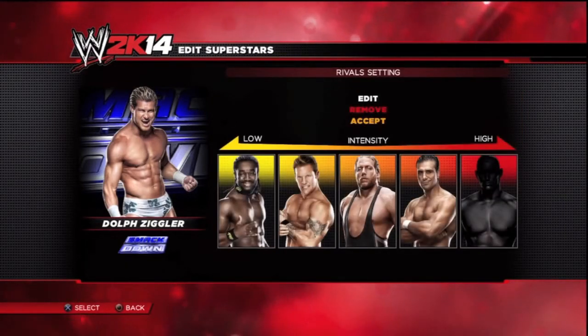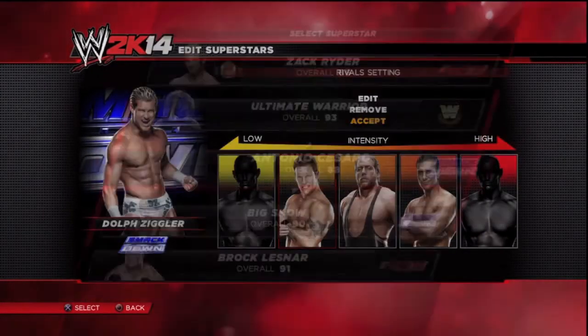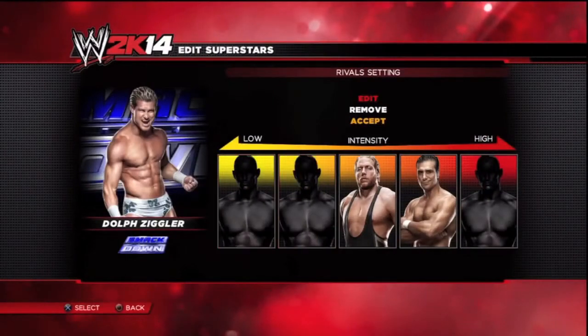Now the whole point of this meter for you new guys is you have the yellow meter that says low and high. What that means is, for example, these are Dolph Ziggler's rivals. So let's say we move all of them and we put, for example, Dean Ambrose here, number 1, meaning most of the time if you go in Universe mode, these two will have a lot of matches, and at the same time they could interfere in one another's matches and set up a rivalry, and it goes all the way to the bottom of who's a rivalry.